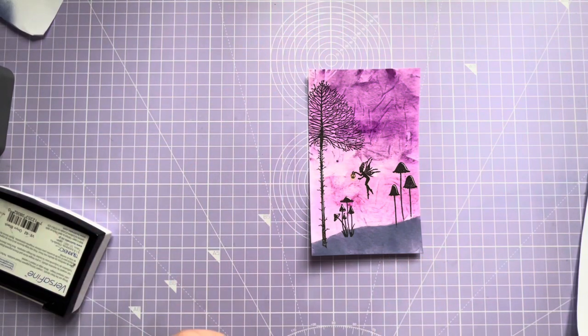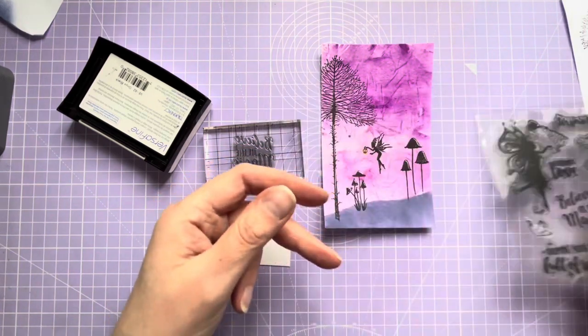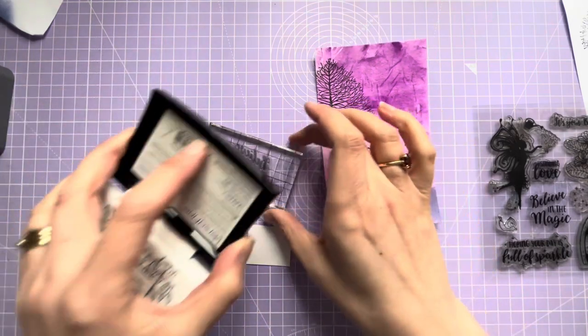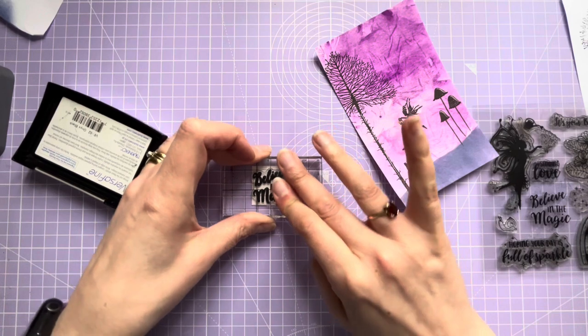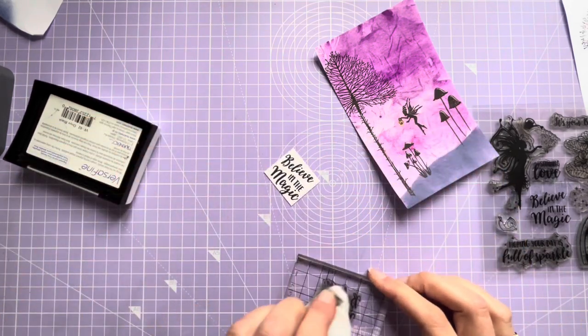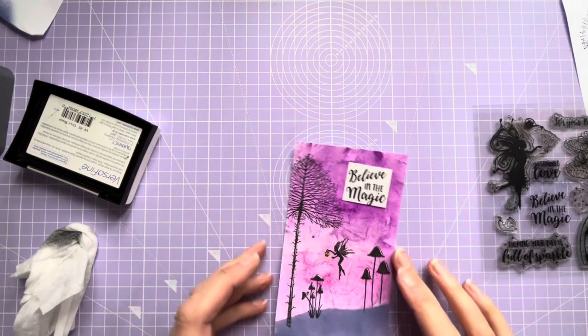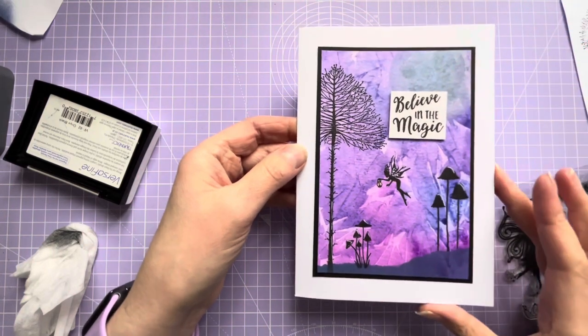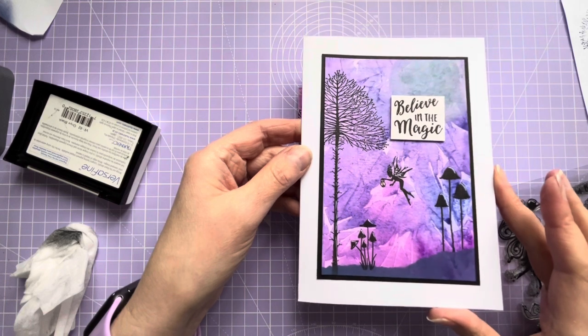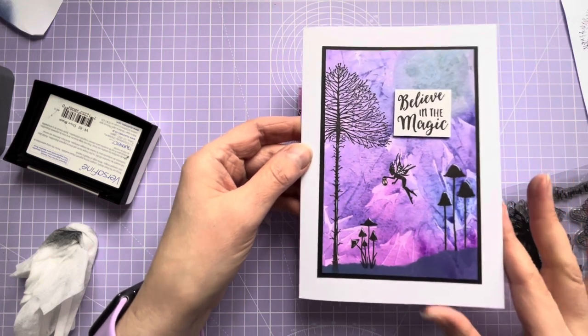So I'll go away and come back, see if I can find a sentiment. For the sentiment I've got this stamp set here which I've had for a long time. It may even have come with a magazine, I don't know. There's no brand on from that one. I'm just going to use the phrase 'believe in the magic' sentiment on there and I'm going to stamp that onto this little piece of card, which has just about gone on there. And then that can sit quite nicely on there. So I have actually made another one of these. I've made this one obviously purposely for the camera, but I did make another one earlier. And I had time to sort of add a moon in the background, although it doesn't really show up all that well on there. I maybe needed to add a bit more white, but I've just edged that with black card and then mounted it on a white card base.